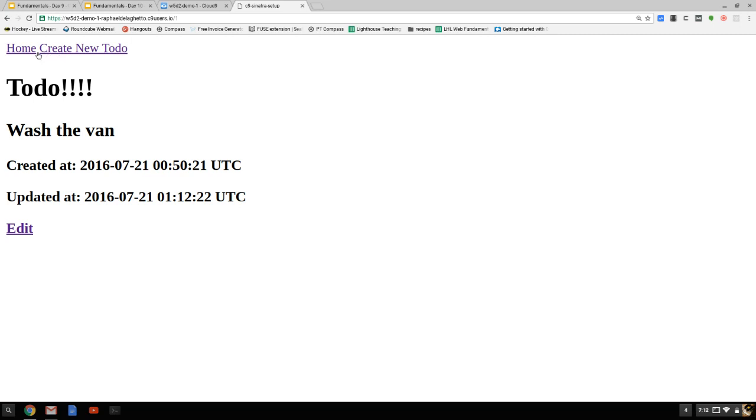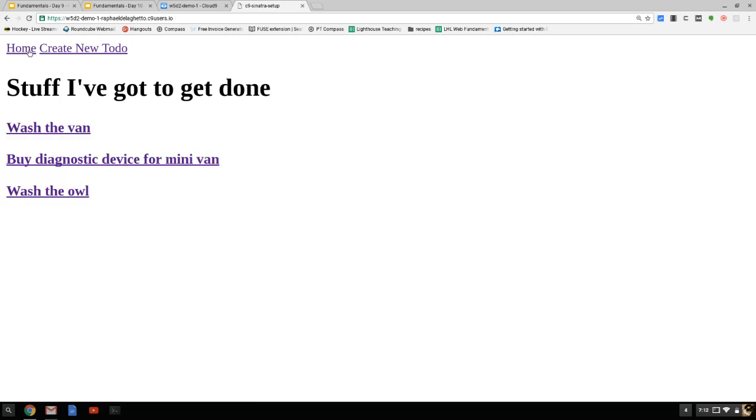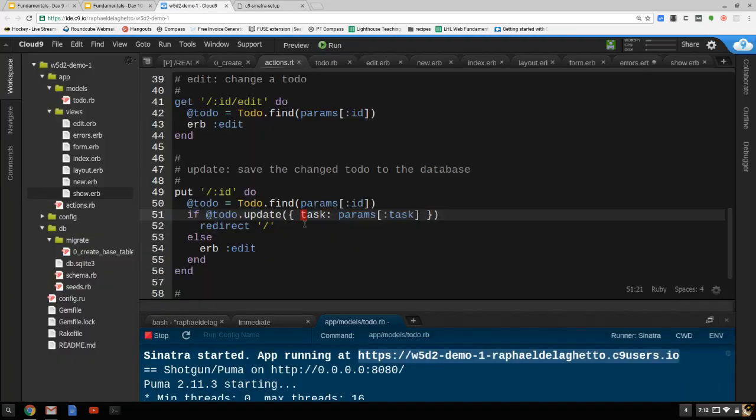Okay, one final thing, and that is to delete. Now, I kind of mentioned just moments ago in passing that there is an easier way to do this. It's expecting a hash, right? Params is a hash, and we know exactly what params contains. So all we need to do is just pass it the params hash, right? Why not? Just to show you it works.